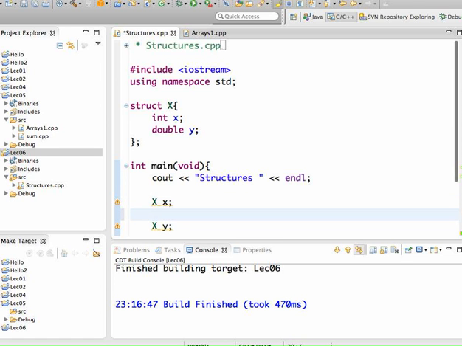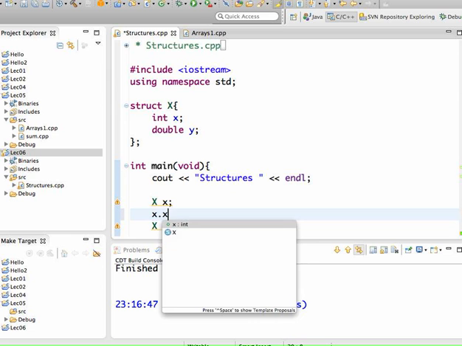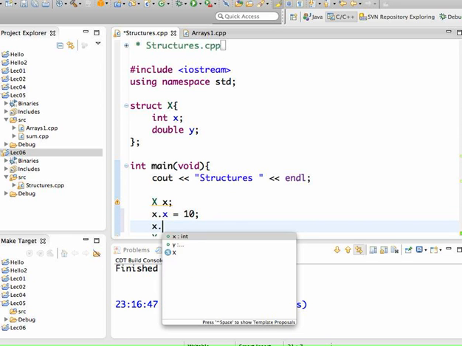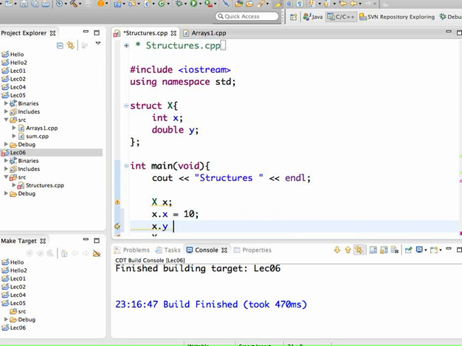So we can say x dot x is equal to 10. It's unfortunate, but you can do this: you're accessing the x data member of that x variable. You can say x dot y is equal to, since it's a double, a double precision number. This is just showing you the syntax, and I'm going to put all of these on one line. That's perfectly fine.